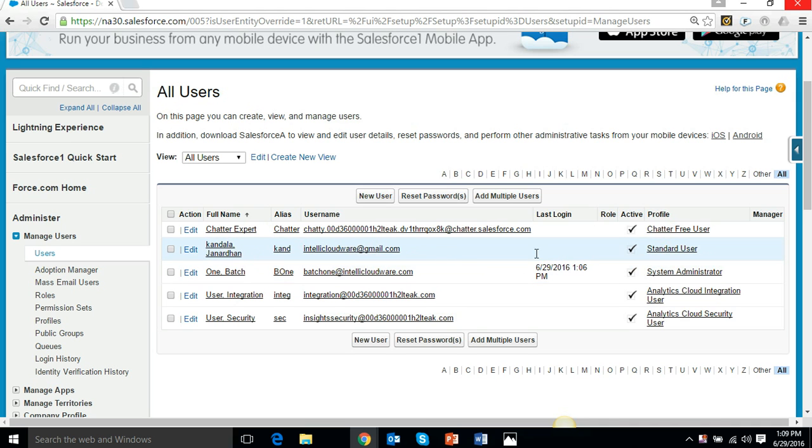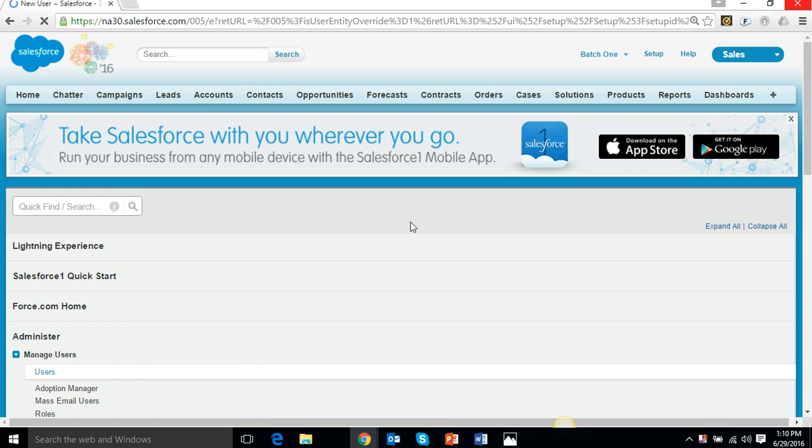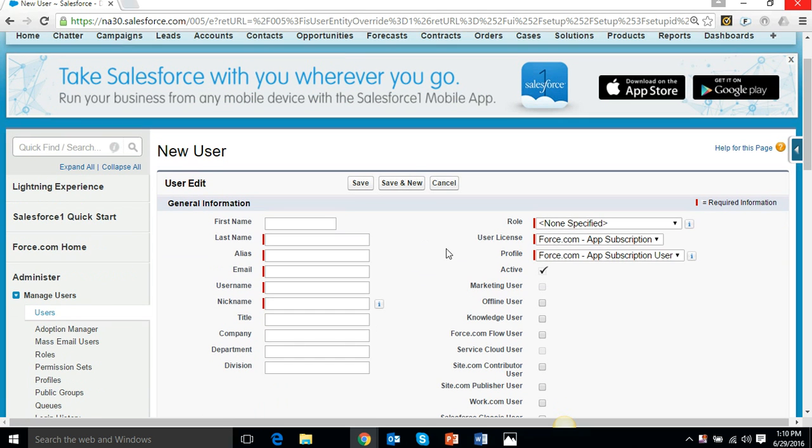Once the user is assigned a profile, you can look into how many users you have. Based on your license, you can assign various profiles to various users. For example, for a sales rep you would assign a sales profile, and a marketing profile for marketing, and so on. Let me show you a new user.